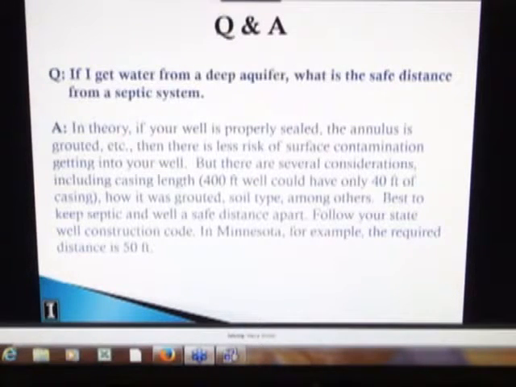So what happens at the surface is a lot more critical than if you, say, have a sand and gravel well that has 250 feet of casing and then a screen from 250 to 255. That means the water's coming in that well down at 255 feet, and it's much less likely that anything from the surface is going to make it through 250 feet of various clay, silt, and sand to get into your well and cause a problem. But saying that, there's a lot of considerations that you need to think about with a well.